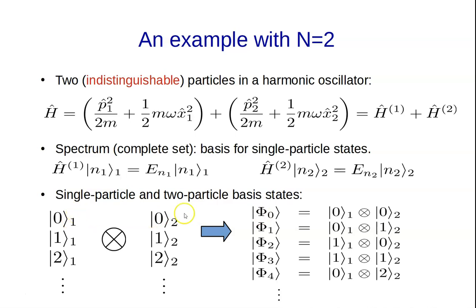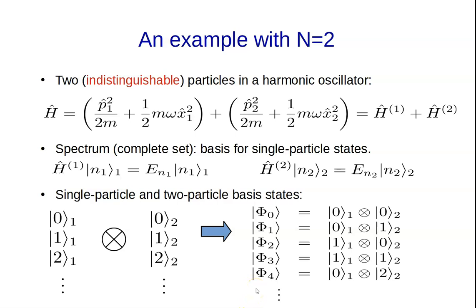But in principle, what I'm doing is just a combination, right? I take this with this, which gives me one two-particle base state. This with this, one with that, this one with this, and I keep going. So I have m states in the basis, and I'll have just m squared base states here for two particles.